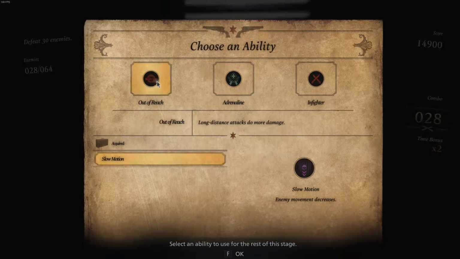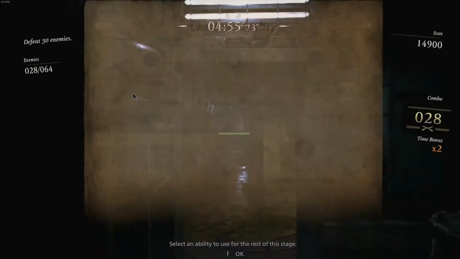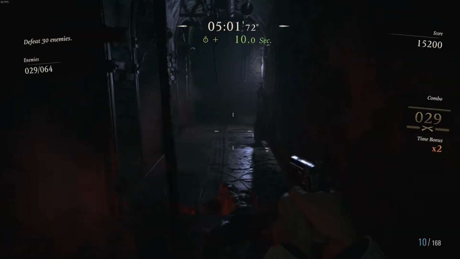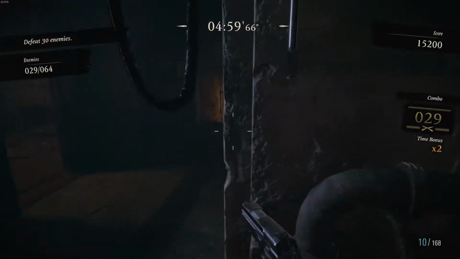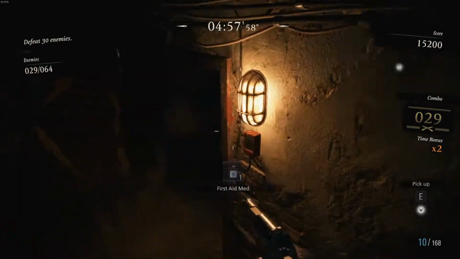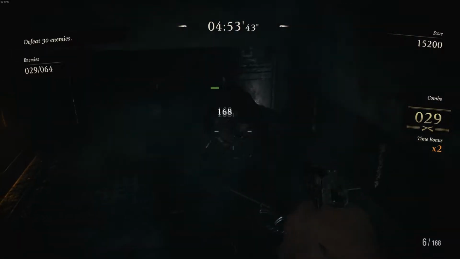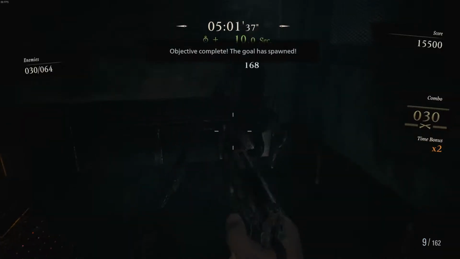Alright, here's the outer reach ability that I get to choose here. I was actually choosing between adrenaline or outer reach, but I figure outer reach is the best one to take right now. Because it's really hard to get damage from long distance because of the drop-off damage.